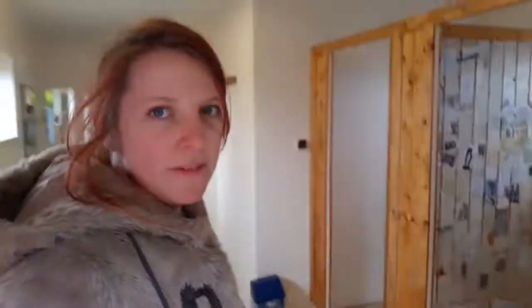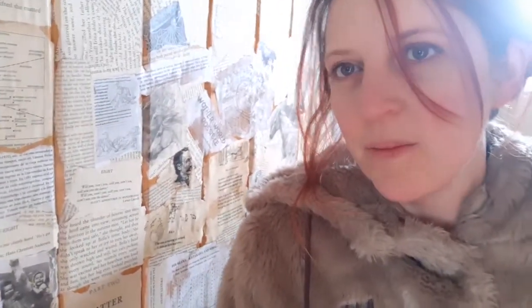So here we've wanted to funk up a little bit. The thing I hate the most is plain white walls. To me, it's just a canvas to paint on and make something pretty out of it. So in here we've done some decoupaging, which is just ripping up old books and magazines and sticking them on the wall. That's a fancy word for granny. But there's more to be done. I have lots of ideas for in here.